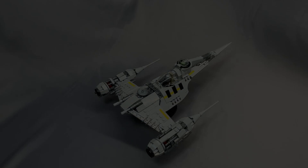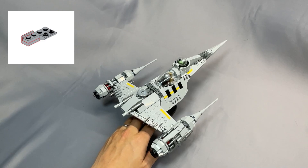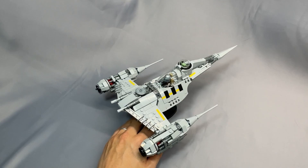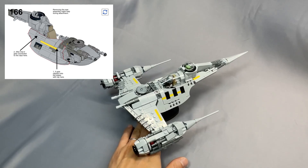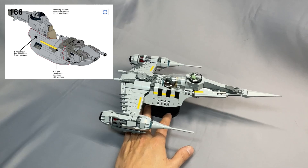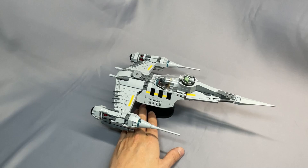This model requires 342 steps, and each part or sub-assembly you add in a given step is outlined in red against a white background. Each step has a reasonable number of pieces, and each page usually only has two steps, possibly with small sub-assemblies. The pace of the build is good, and in total it took me about three hours to complete. In certain steps, the computer-generated instructions have been supplemented with photos and specific locations to apply pressure to make certain connections, which was very useful. Overall I thought the build itself was very entertaining up to the engines — there are a lot of very clever connections and interesting construction methods throughout.